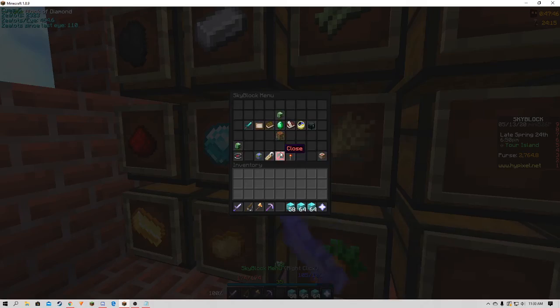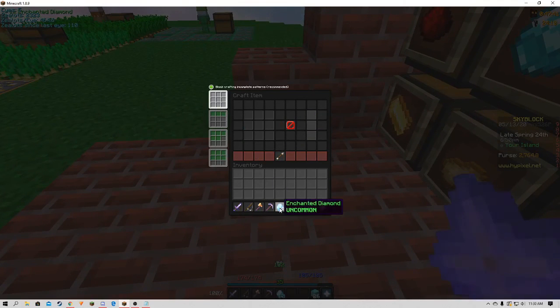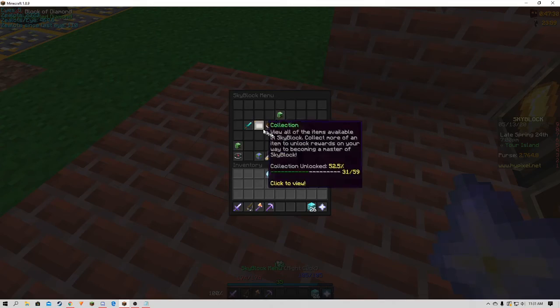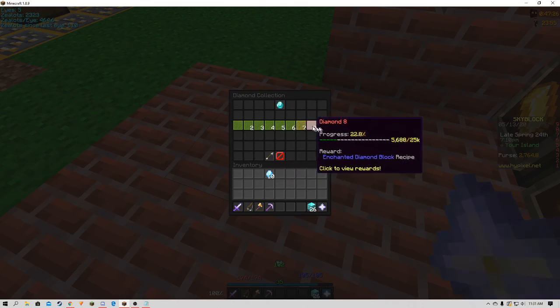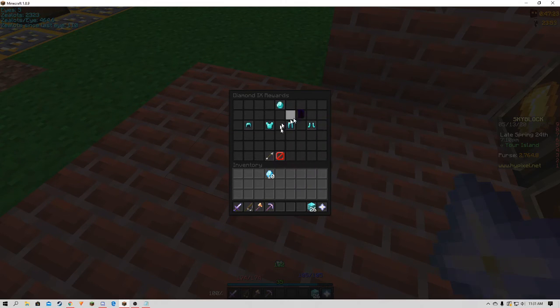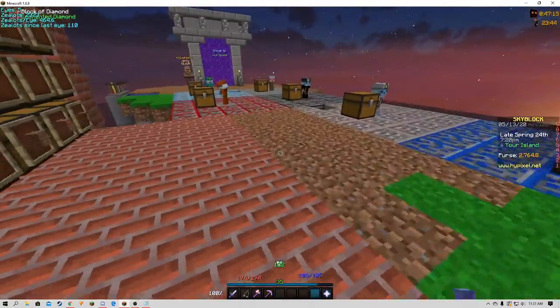We can craft boots and a helmet. Yeah, but we're going to craft the chest plate. We don't have the unlock. You're joking. God. Well, guess we're not crafting that today.